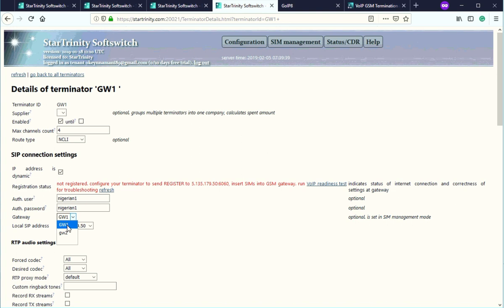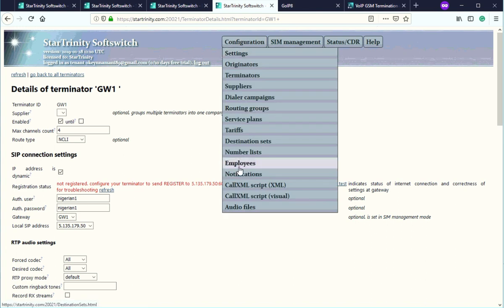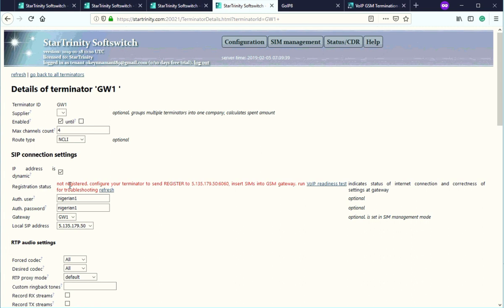But if you have many gateways, it's not good, because you can select only one gateway here. So it can be like that, but not good. Right now it goes directly from originator to GSM gateway channels, with no routing.